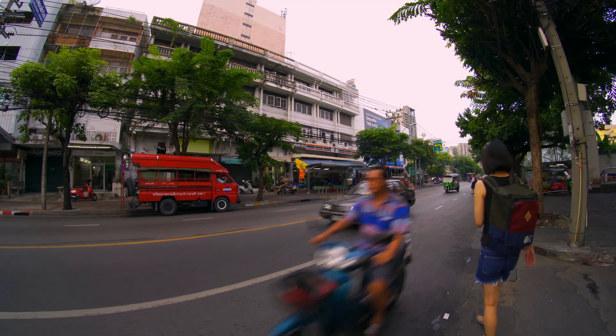Remember that Korean girl who worked at the coffee shop? She used to live here but worked in Thong Lor. That's a pain. The condos here are really reasonable price-wise. This is the area where you can maybe commute to work — you can take the local bus or something.